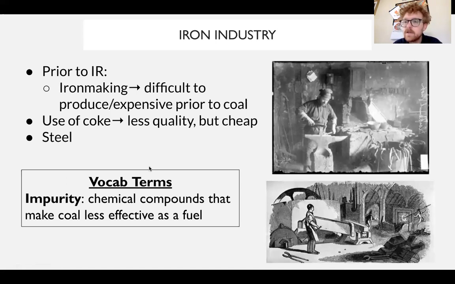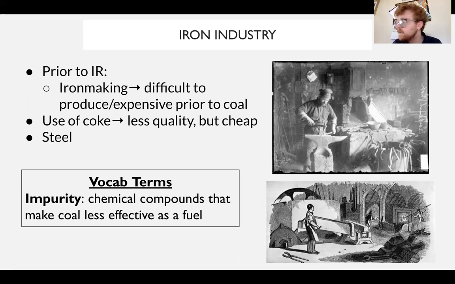So we're going to see a shift in the iron industry as a result of the Industrial Revolution. Prior to the Industrial Revolution, iron making sucks. It's a very expensive, very hard process. And for one thing, you need a lot of fuel. You need wood. The problem is, because there is a demand for iron, there is going to be a demand, therefore, for fuel, for wood. So we will see a lot of deforestation even before the Industrial Revolution begins. We have to turn to a new source. And what's that source? It's coal.